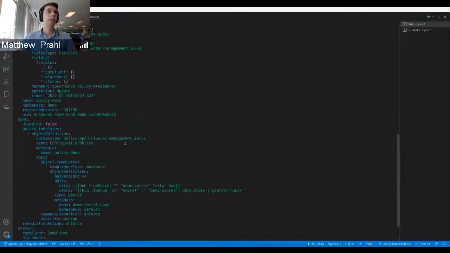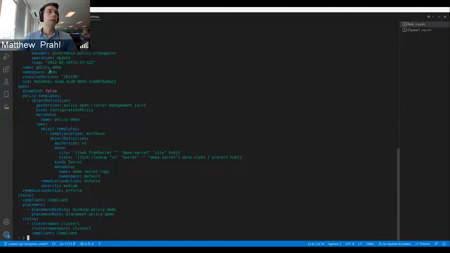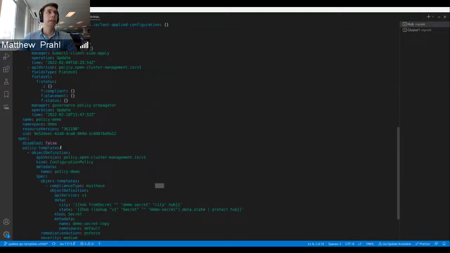The policy that I have set up for us today is called policy demo, in the demo namespace. Essentially, what we're doing is creating a secret with that same data. This is what a hub policy template looks like. What's new in this feature is that the from secret policy template is available. So now I'm saying, from secret in the same namespace that the policy was created in. That is a restriction for hub policy templates: they cannot reference data outside of the namespace the policy is defined in. I want to take the secret demo secret and grab the city value from it. As you saw before, the secret had city and state.